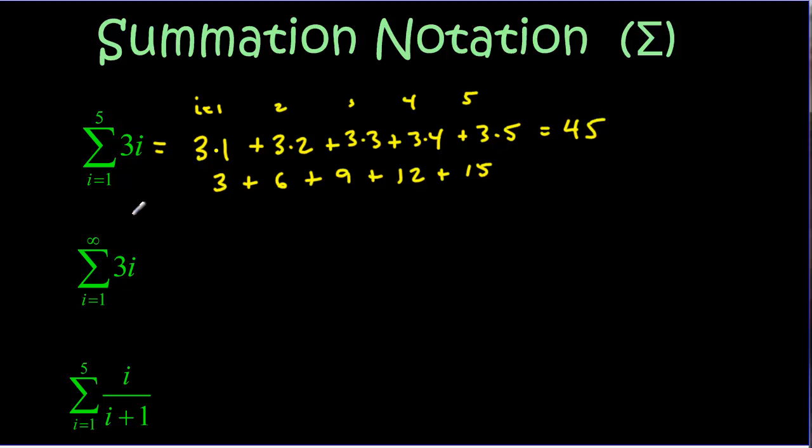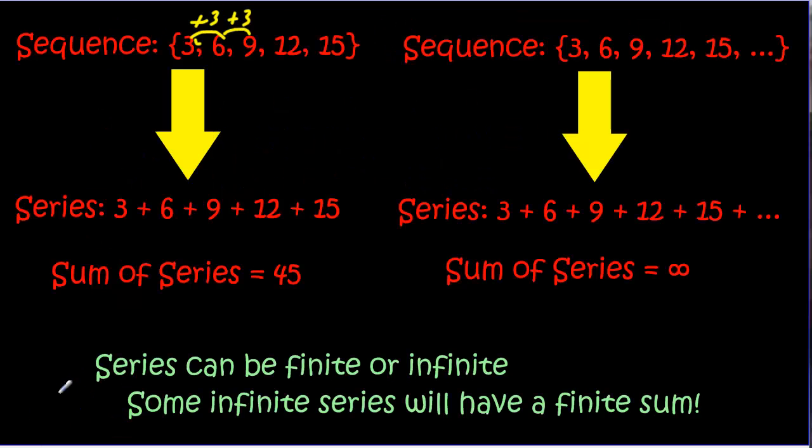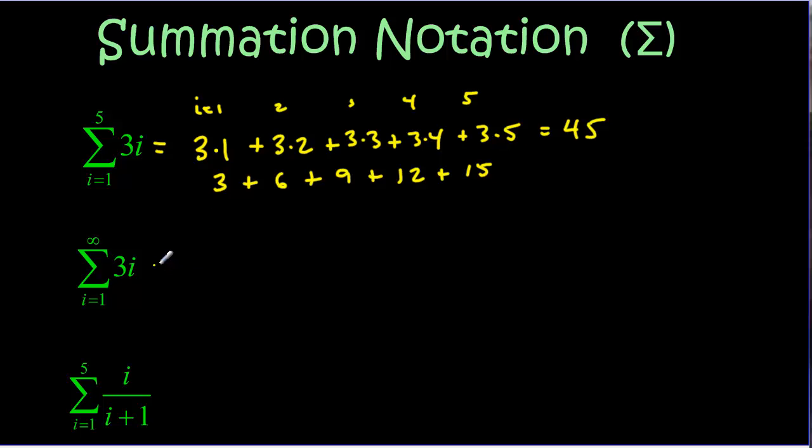This one has the same 3i, so this would be the representation in sigma notation for this infinite series. So we could start writing these out. Again, this would be start at 1, so 3 times 1 plus 3 times 2 plus 3 times 3. But we don't stop here because we keep going to infinity. And we showed on the last slide that this value would be infinity. So this one, infinity.